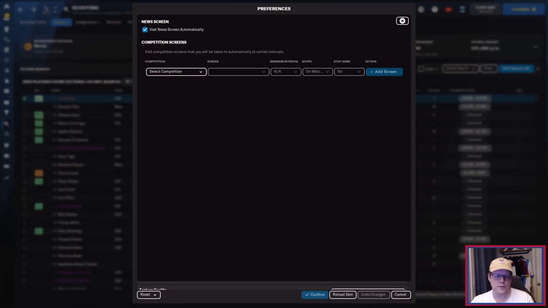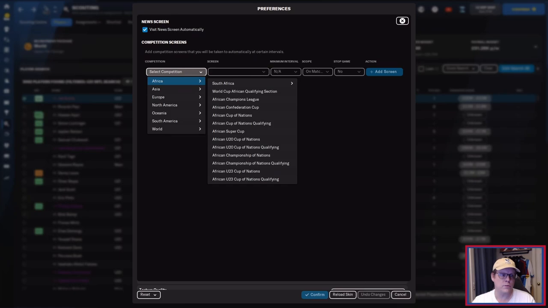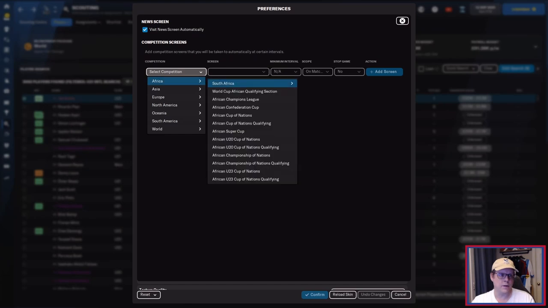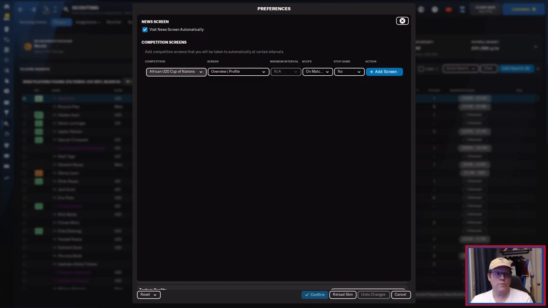And it takes forever to set up properly, especially if you're doing a big save like I am and you're wanting to scout. Well, let me rephrase that. You're wanting to get a lot of reports on a lot of competitions like I am. This allows you to select competitions in every country and every league you have loaded. And the way you set this up is Africa. So we've selected the African Under 20 Cup of Nations.